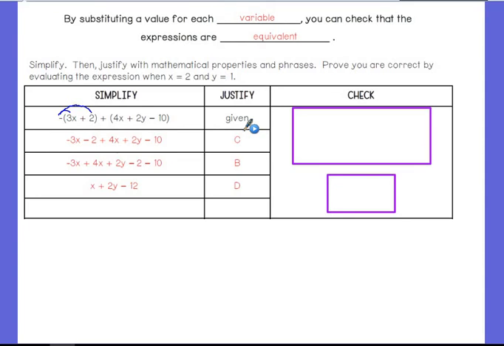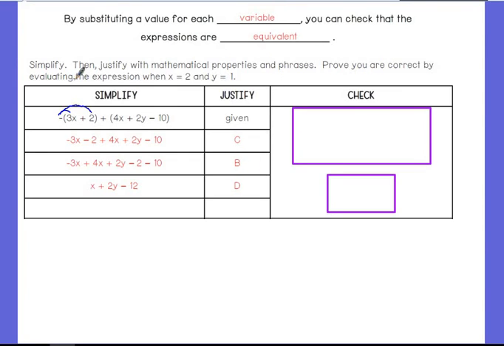Actually, I don't think those letters are right. I think they got those letters wrong, but we know what we did. Make sure the letters match the first side of that page there. Okay. So we did the first statement of the directions, simplify. Then justify the mathematical, okay, that's where we're matching these.